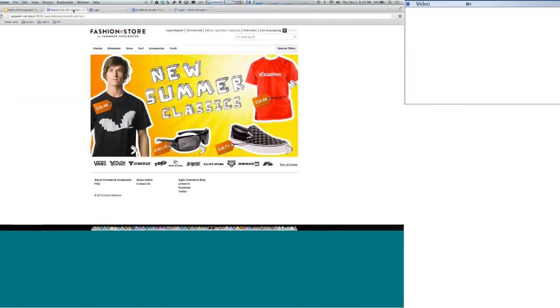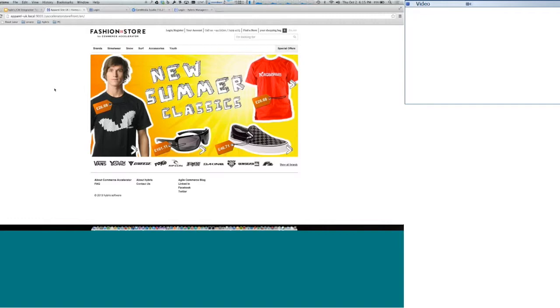So maybe the first thing to look at is the Hybris Accelerator storefront, which is what you see in front of you. Like I mentioned, the Accelerator is an out-of-the-box storefront that provides you some templates and a basic setup in terms of pricing, promotions, and so forth. The whole goal with the Accelerator is to provide you a springboard for launching your own store. And of course, you can go in and customize anything that you see here in terms of the logo, the banners, and so on, and populate your products within it.